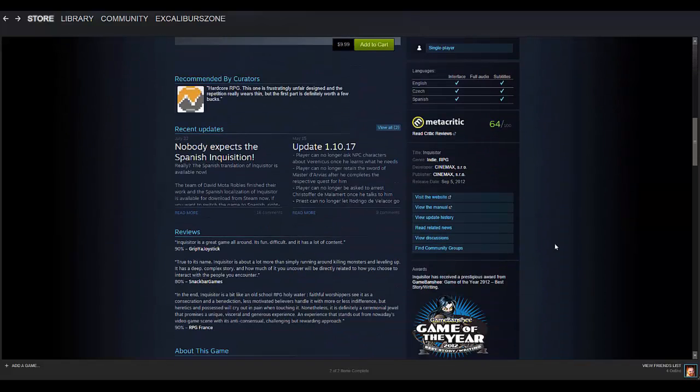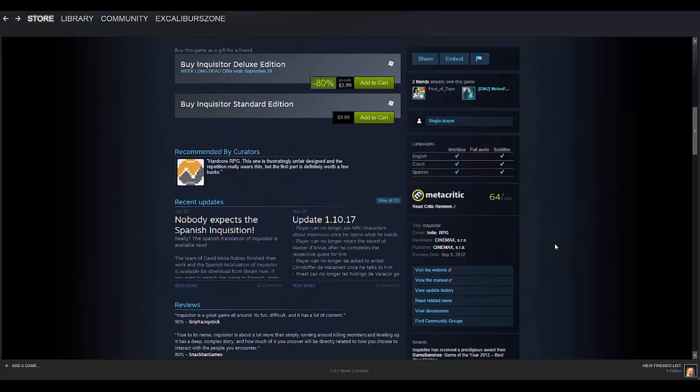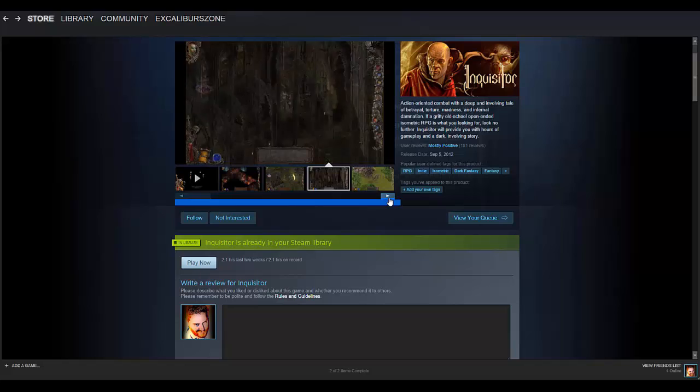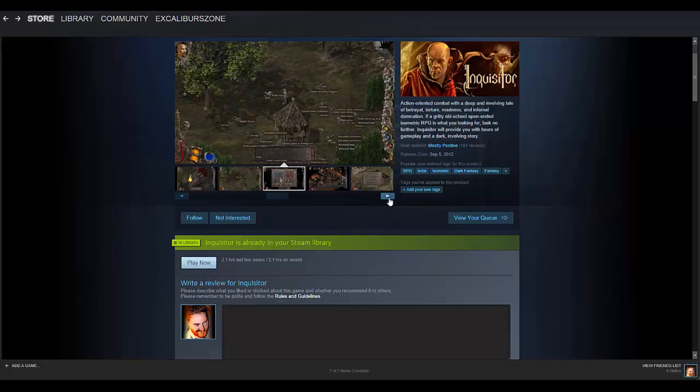Nobody expects the Spanish Inquisition. You are playing an Inquisitor, and you're going around collecting clues about the murder of somebody, and the game supposedly gets deeper. That's what I was going to say. Dialogue. Let's find that one with the dialogue tree.